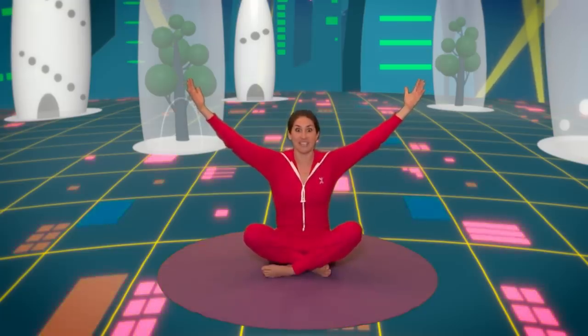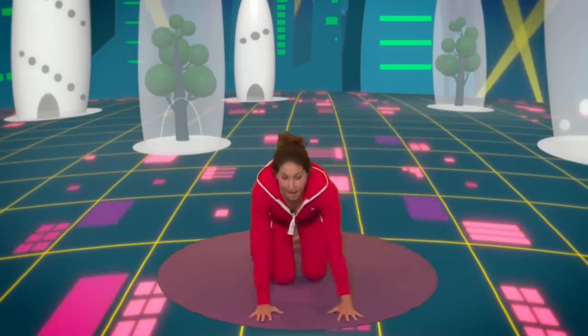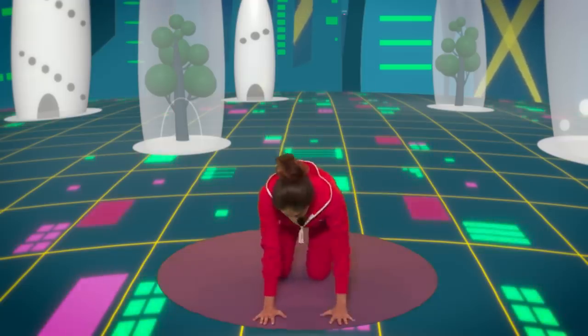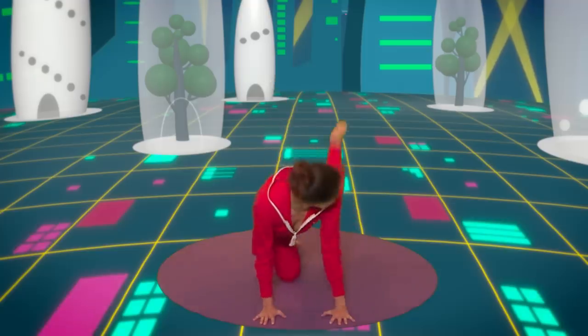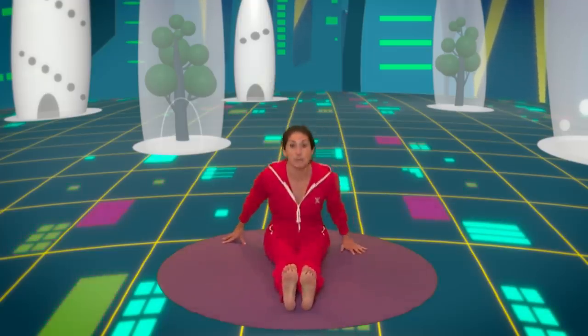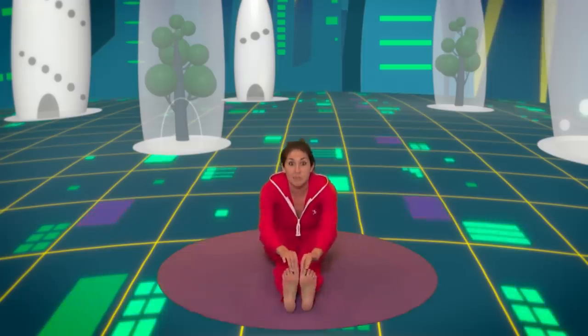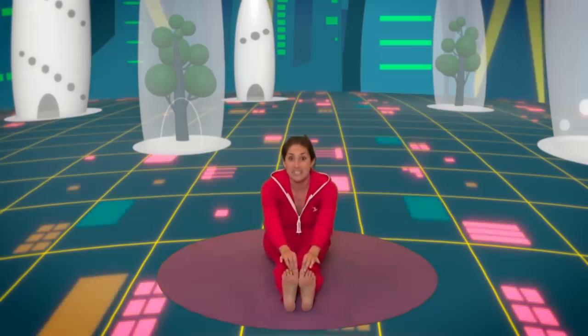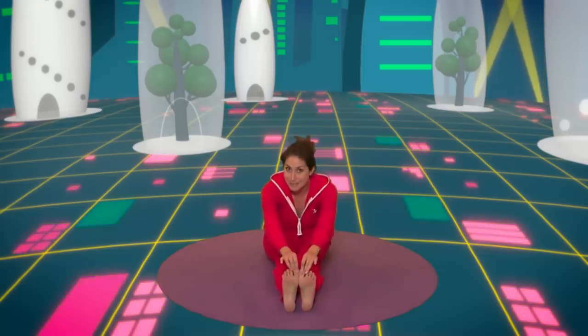Let's crawl inside. We come onto all fours. And we reach in with one arm, two arms, one leg, two legs. There. We sit up nice and tall. We lean forward and we twiddle all of the lights and beepers. Beep, boop, boop, boop. Setting the time for 100 years in the future.